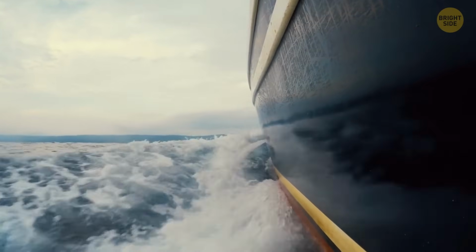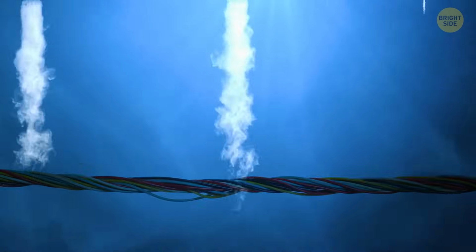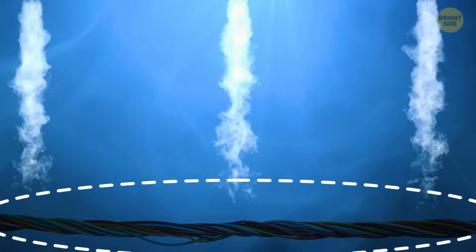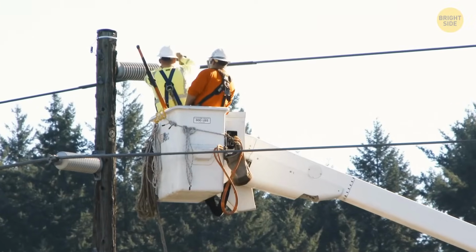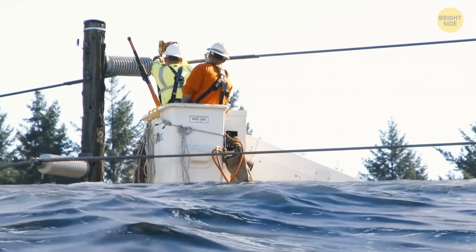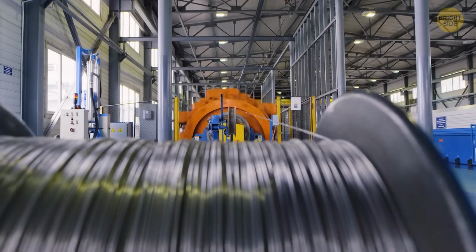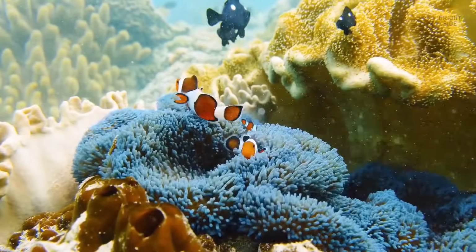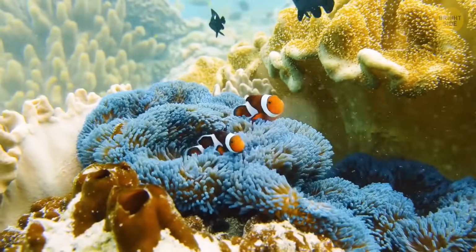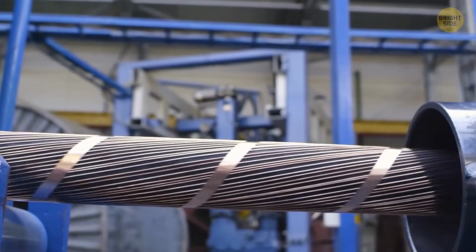Installing shallow water cables is quite the spectacle. They're carefully stuffed beneath the ocean floor using high-pressure water jets. It's like giving these cables a cozy underground home, shielding them from the whims of the ocean currents. So, while cable installation may be slow, and, let's face it, a bit expensive, it's truly a remarkable feat of engineering. The underwater world is a complex and delicate ecosystem, and the cable layers take great care to ensure that their installations don't disrupt the marine life and habitats that call the ocean home.